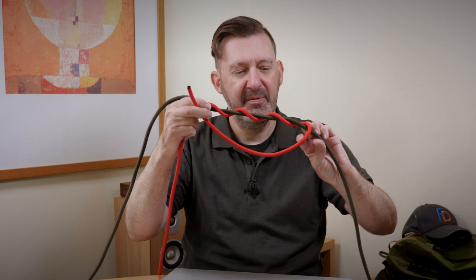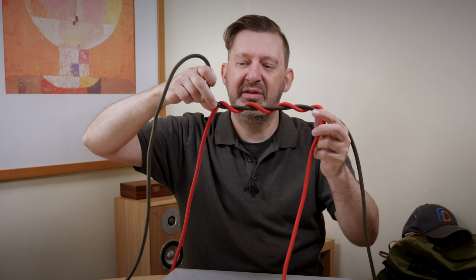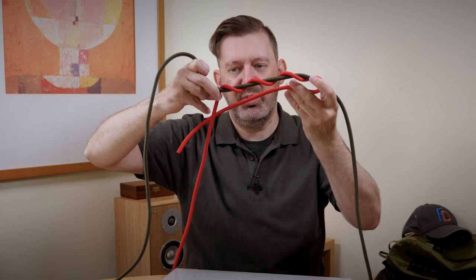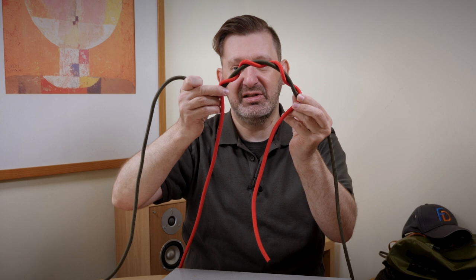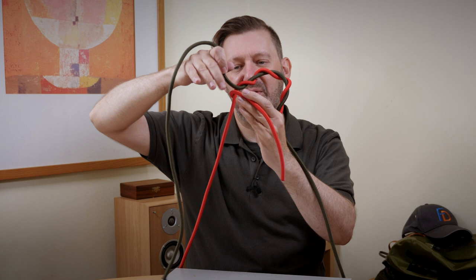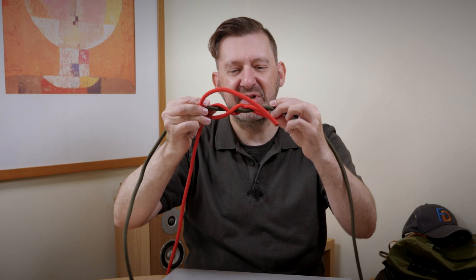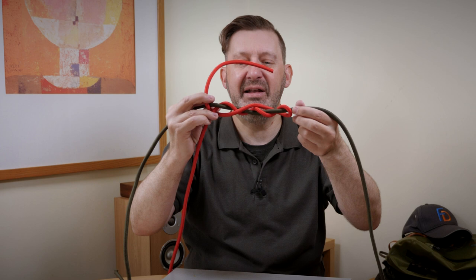The key to getting a really neat blood knot is to position the tag end between the two where it crosses with the first one. At the end you'll see where this becomes like a little needle eye that you've got to thread through. But instead of just putting it through like in the diagrams, what we're going to do is bend that slightly and then put it through and then pinch it. So that's gone between the two pieces. When you pull that back, what happens is it twists around and you get your coils — as well as going up, they come back down. So it starts to look less like the diagram, but this is actually practically how they tighten up better.